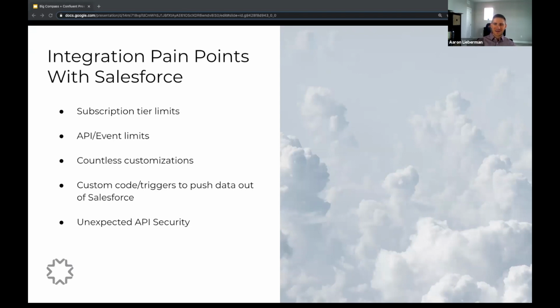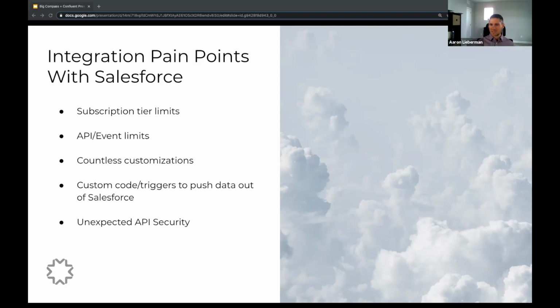And then underneath that was how Salesforce solves various pain points for an organization. We're actually talking about quite the opposite, because a lot of times it's very difficult to get that data out of Salesforce and to create those integrations. Oftentimes they're one-off custom integrations. And so if we look at Salesforce from the perspective of integrations, Salesforce is a great tool, but oftentimes it comes with certain pain points.